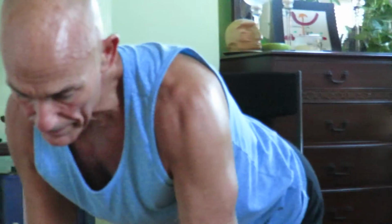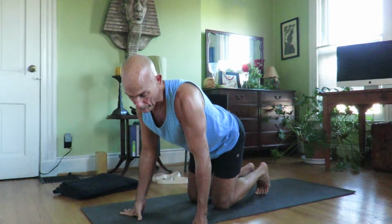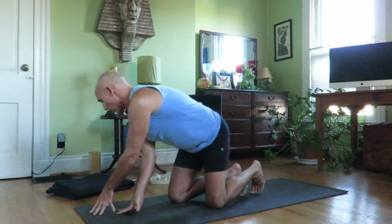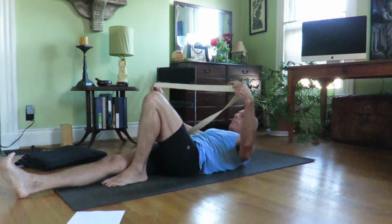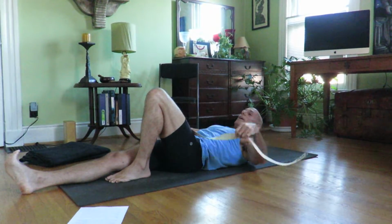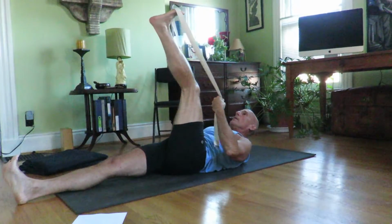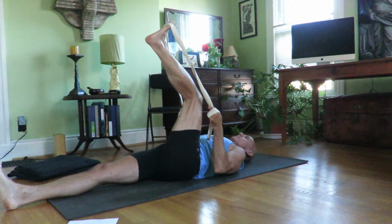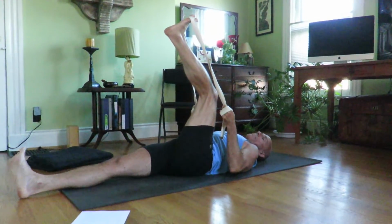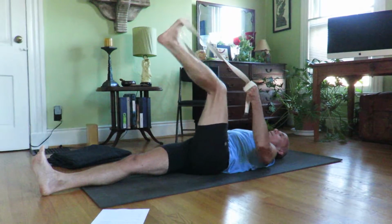And then we also have, we are going to just come down to our backs. You can grab something that would resemble a strap, like if you've got an old tie or something at home, piece of rope, in case you don't have a strap. But this position, some are going to have tight hamstrings, so you can use the strap to actually push into, which is going to help to open the hamstring.